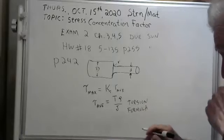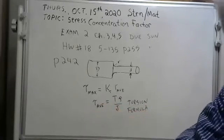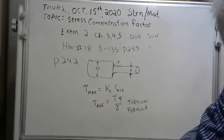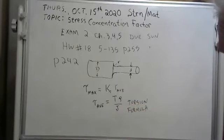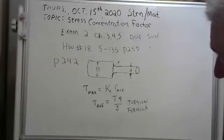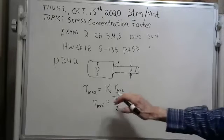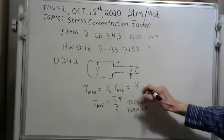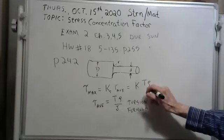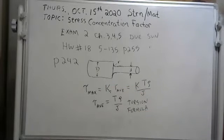And we've learned what all these things are. That T stands for torque, which is an internal twisting. The rho stands for the distance from the center or the centroid. And the J stands for the polar moment of inertia. We've studied that. And so your equation looks like this. You've got this concentration factor, times T rho over J. That's our equation.